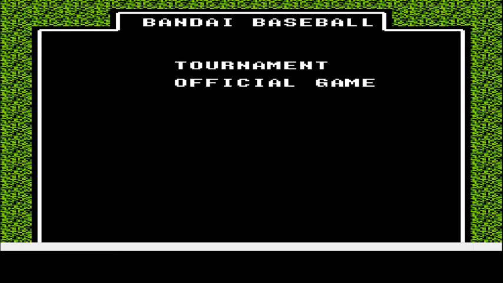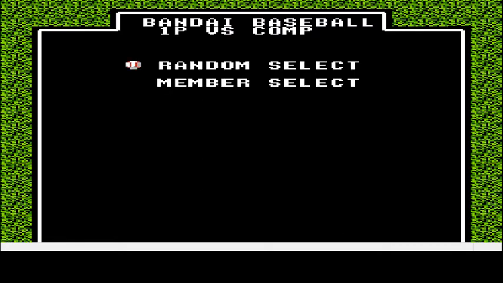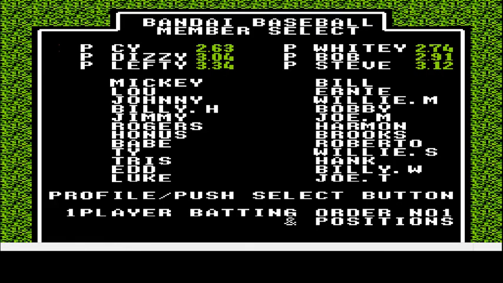What this is, Legends of the Diamond, it is some of the greatest players of all time that you will put onto your team or into your opponent's team and play a game with them. So that's why this next option is important. Random select or member select. Let's do member select so we can choose our players. And you can see everybody up here.